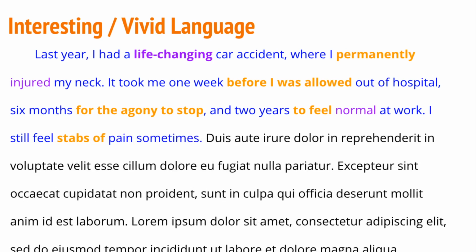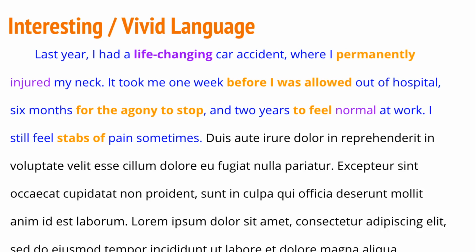Okay, so two things. Number one, it's telling us that it's not a permanent pain this time. It's very quick and very sharp. And also we're using kind of emotional, violent language, like stabs of pain. So not moments of pain or a second of pain, but we're using a word like stab. Okay, so it has that violent feeling to it.